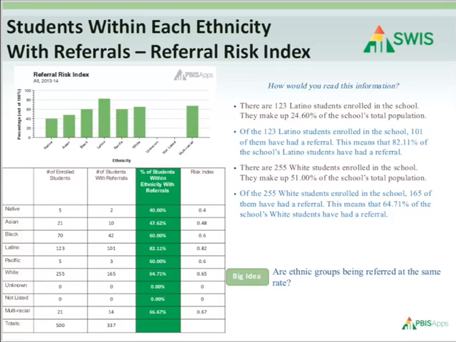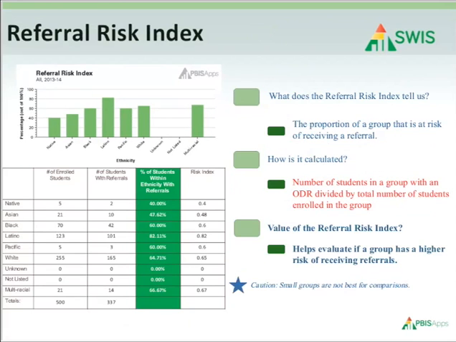Let you kind of take that in for a minute, because it didn't look like there was as much difficulty or as much disproportionality in the school, while there was some, until we did the risk ratio, the risk index. We didn't see that they're still at a much higher risk of getting a referral, even though they're the majority of the population. So this referral risk index is really helping us know if there's an ethnic group that's being referred, are they all being referred at the same rate, or are there different rates of referrals?